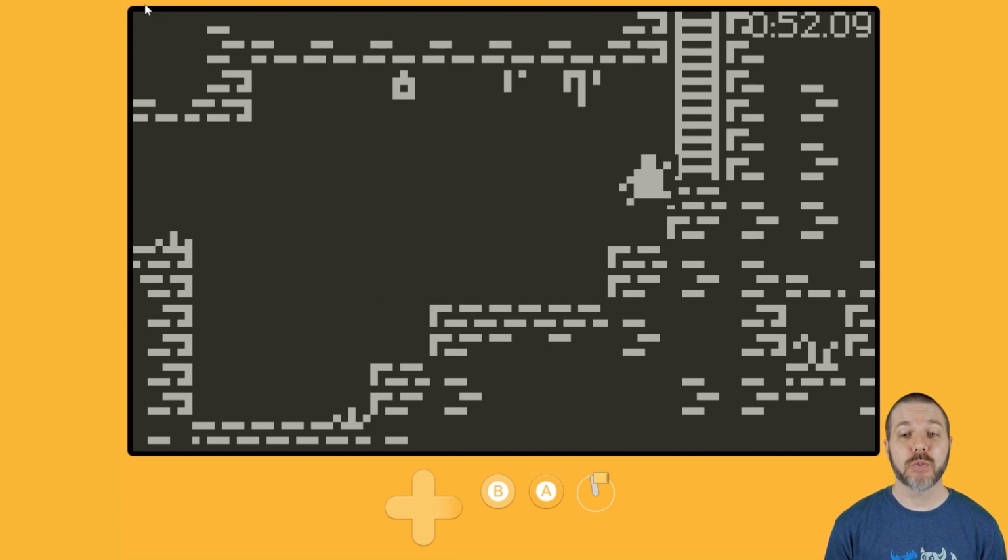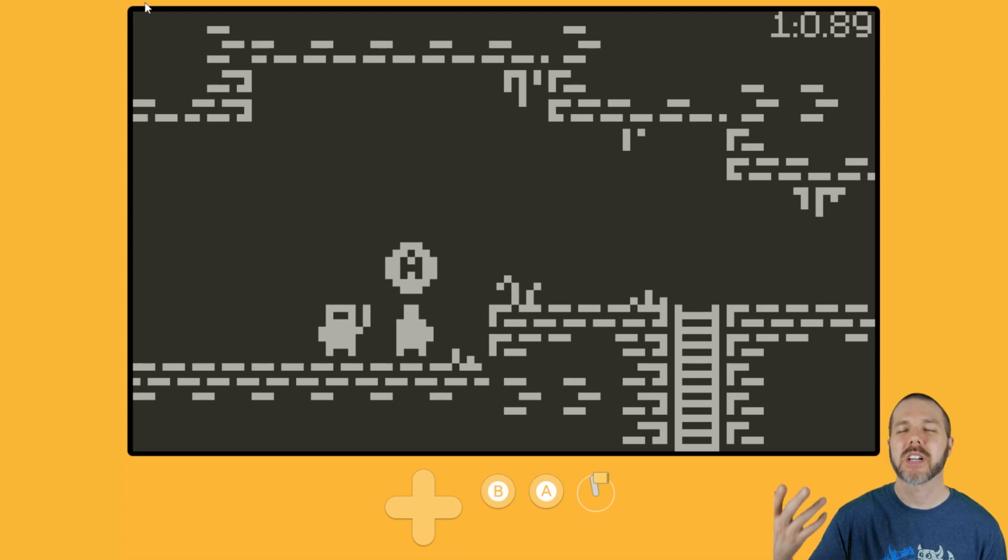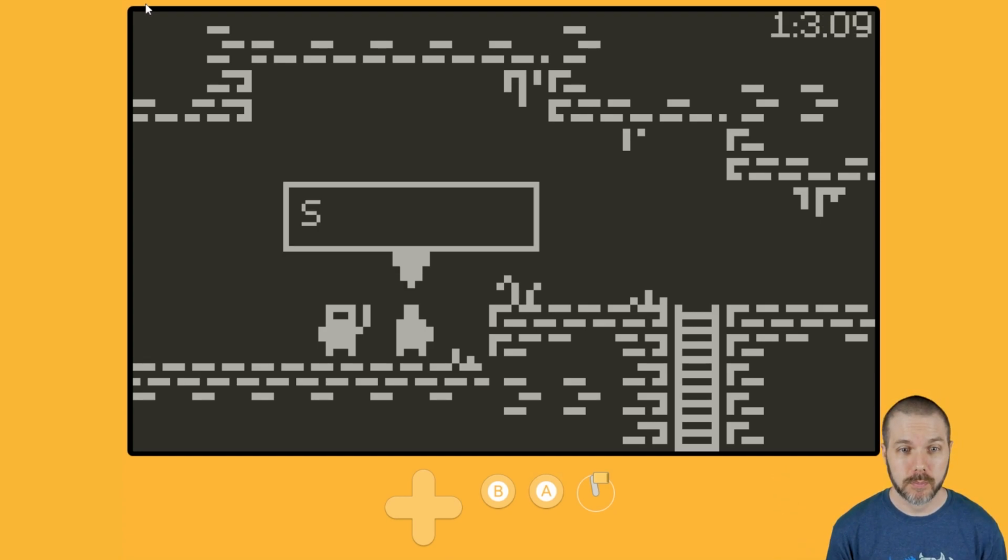Now, if I have to issue one complaint thus far in this, is that occasionally the ladders can be very finicky to get on when the platforming requires much higher levels of precision.